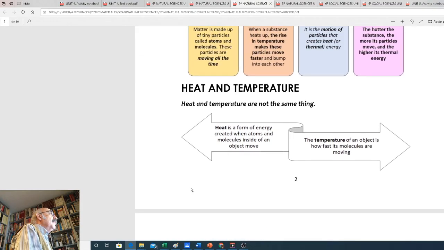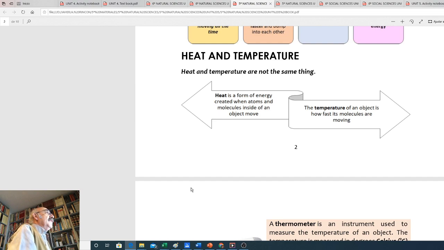Page number 2, because we want to start with remembering the difference between heat and temperature. Today's class is composed of 3 things. A very little thing that is the explanation about theory, about how heat moves, and then we're going to watch some video clips, mainly about experiments. Okay, I hope you like them. And then we're going to revise some exercises you did the other day.